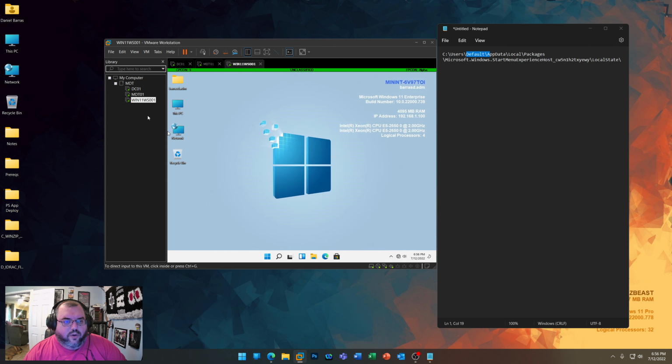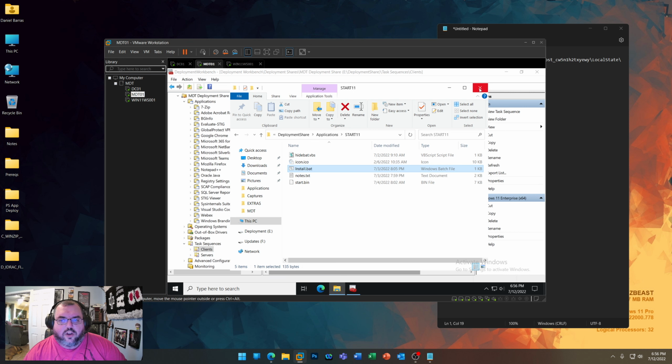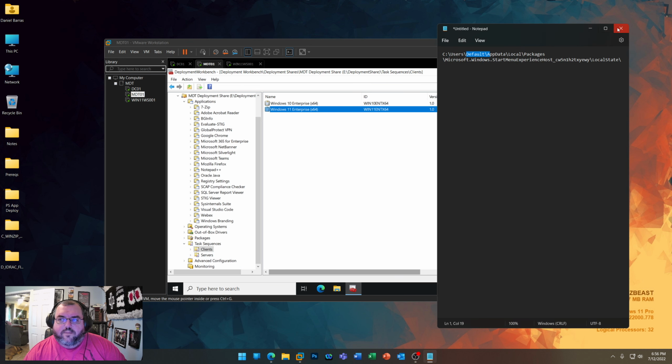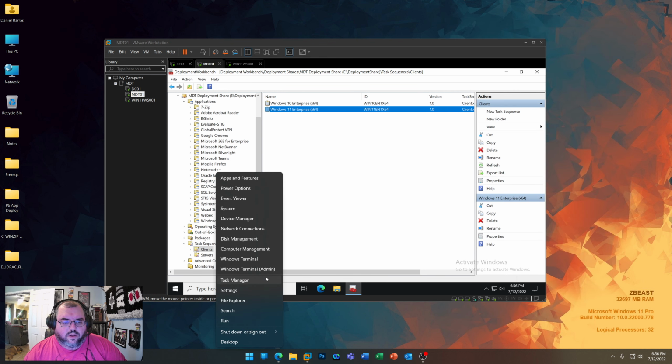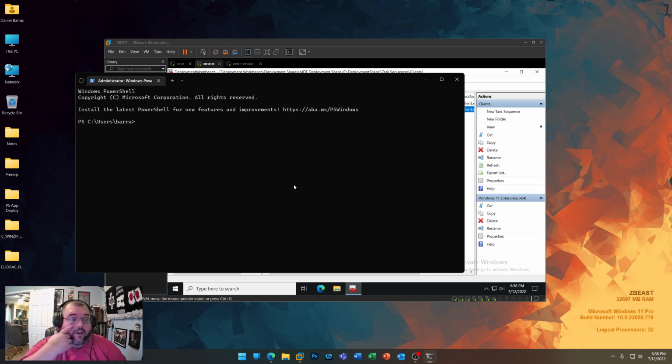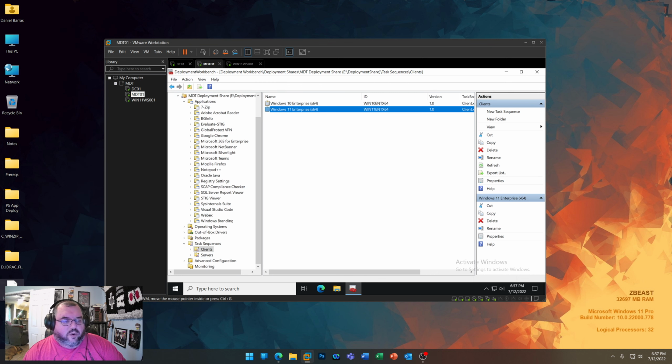Okay, so the same thing with the Windows 10. Windows 10, like I showed you before, you're just going to export your XML file. All you're going to say is export-startlayout -path, and since we're on the desktop, we can say desktop\layout.xml, and there it is right there. Okay, so that's all you'd have to do on Windows 10. I'm on Windows 11, so that file isn't going to do anything, but that's okay.